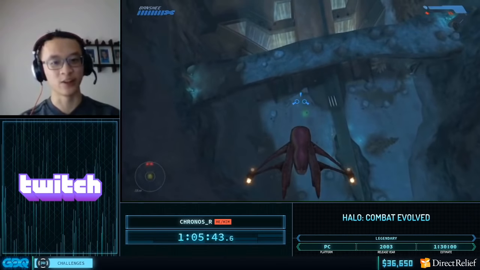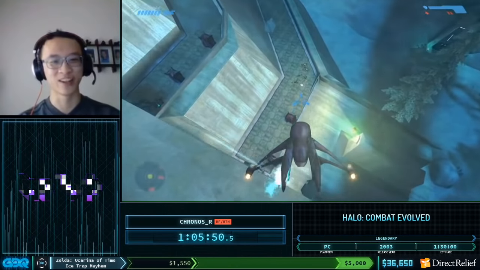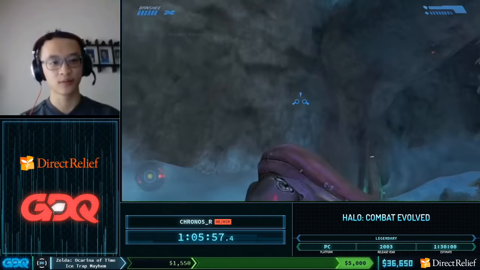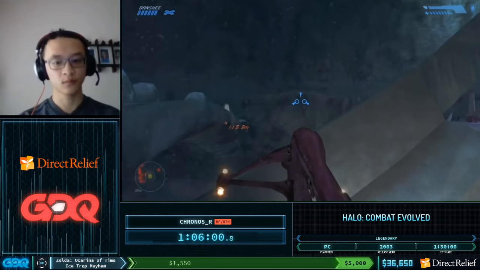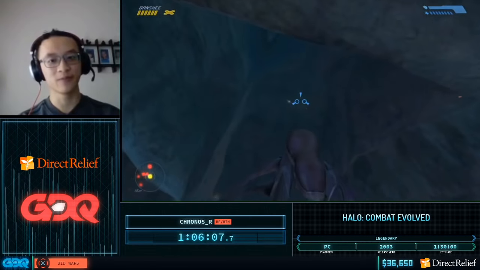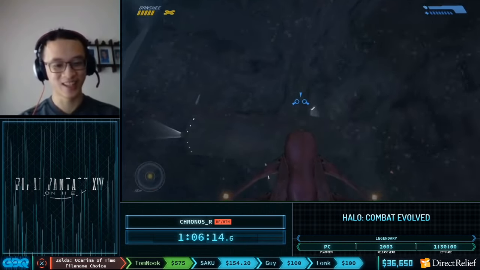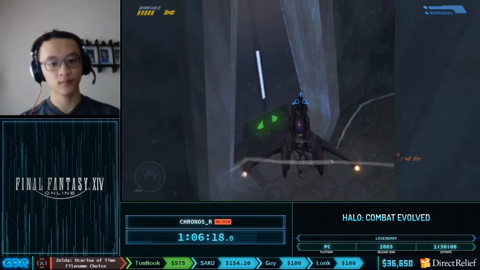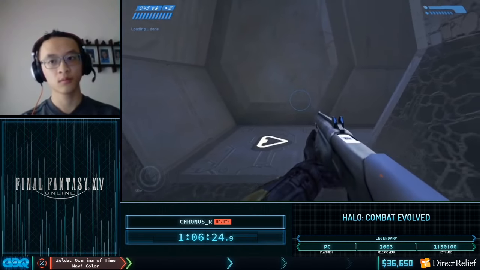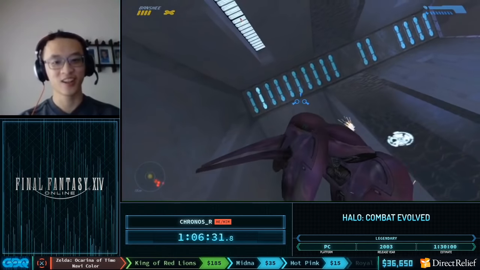I'm gonna do something really weird here. Hopefully it works. If it doesn't work, then it's going to be really scary, but I should be able to make it work. Don't mind me. Please give me a checkpoint, game. This is completely improvised right here, by the way. There we go, there's our checkpoint. Okay, we're good.